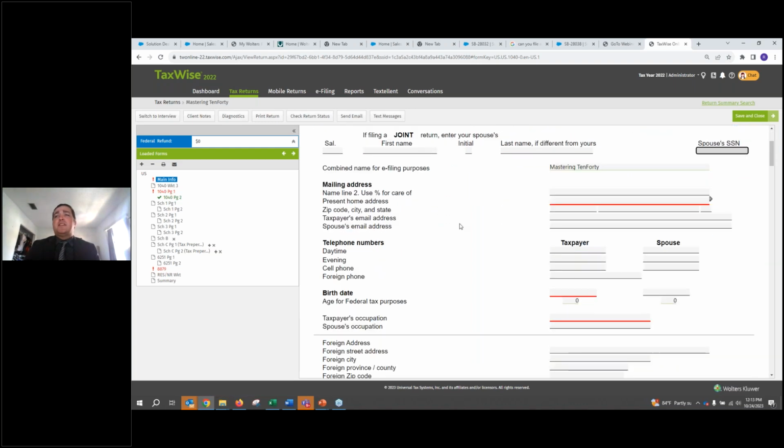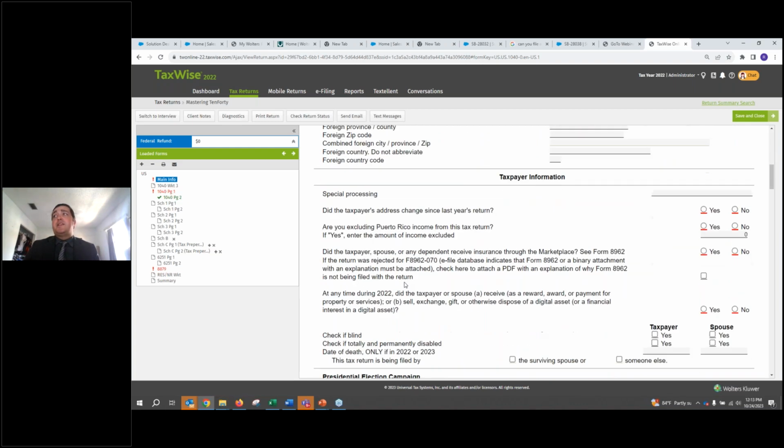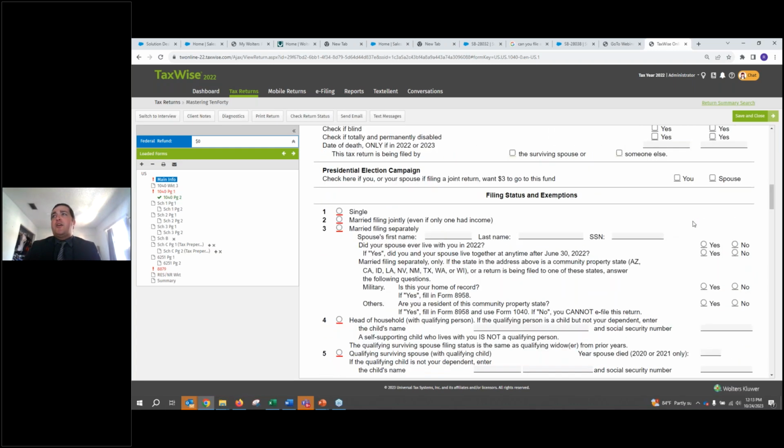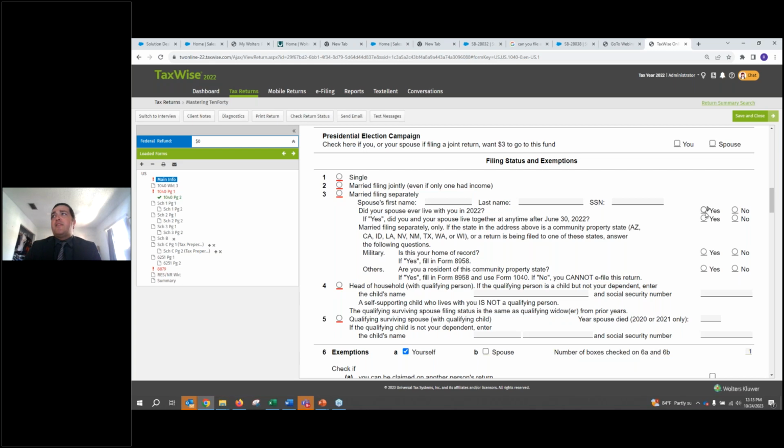And as we go down this list, you can see, okay, we have mailing address, birth dates. If we continue to scroll down, some of the basic taxpayer information that you need to fill out. And one of the benefits and one of the tools that's really helpful within TaxWise is you're going to see there's a lot of red underlines under some of these items, and then under other items, there is no red underline. Well, anywhere where there's a red underline, this is going to be something we call get the red out.